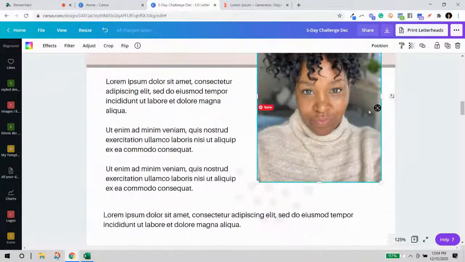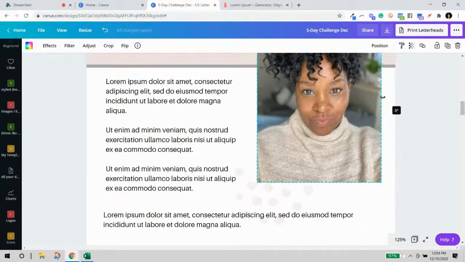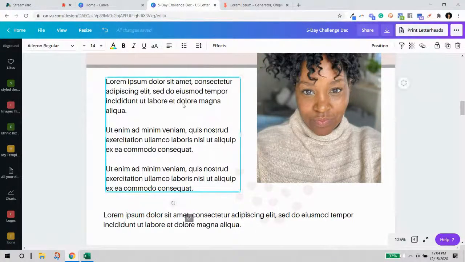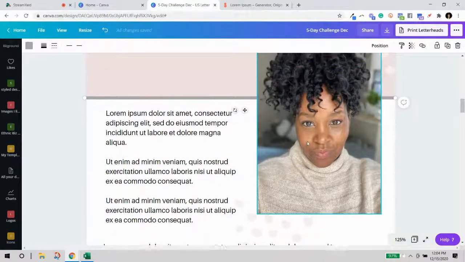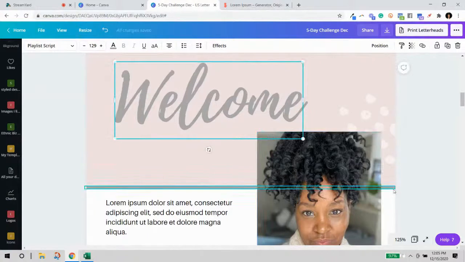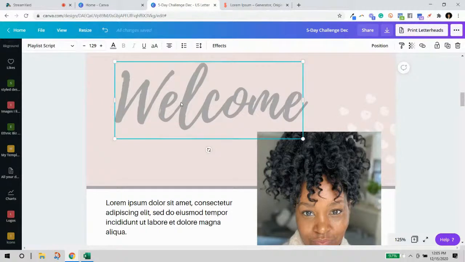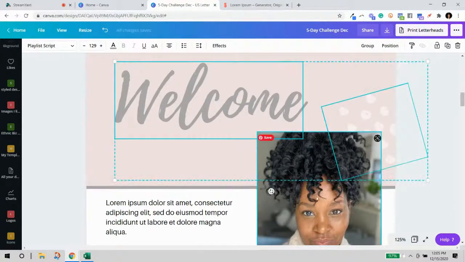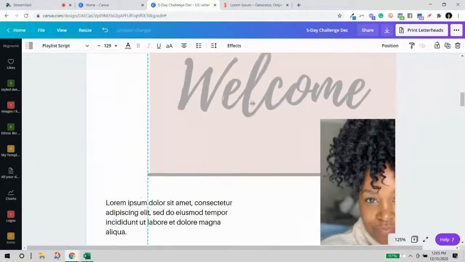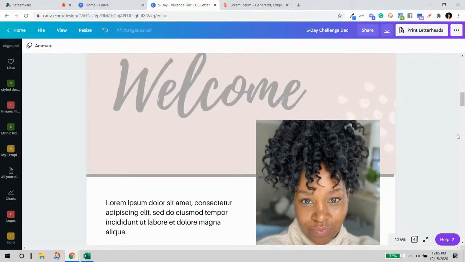I can click on this. If I wanted to turn my image, I could, right? Just depending on what it is that you're looking to do. That goes for any element: line, text, image, any type of graphics. You can easily just turn them, okay? If you want to move elements all at one time, you click on the first element, hold down your shift key, and then select all the other elements. That way you can move them all at one time. Then you just click off and you're good to go.